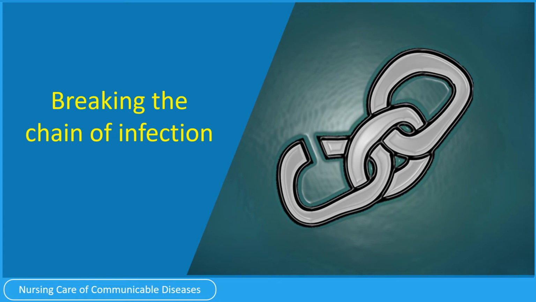Hi everyone, I'm Sir July and for this slide set, we will be discussing the methods of breaking the chain of infection. We have previously discussed the chain of infection, which outlines certain conditions that must be met in order for an infectious disease to be spread from person to person. If you have not watched that video, please do.